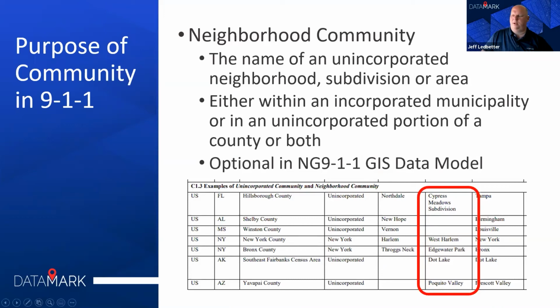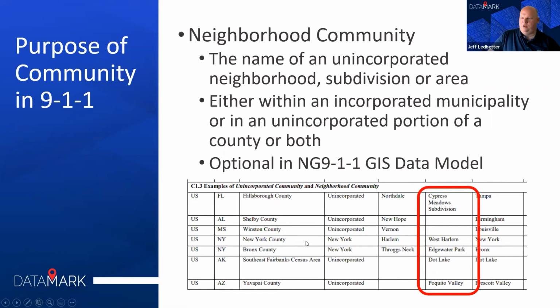The best example I like on this list, and this list comes right out of the Civic Location Data Exchange Format document, is the one in New York City, where it points out a use case example of how to populate these fields.